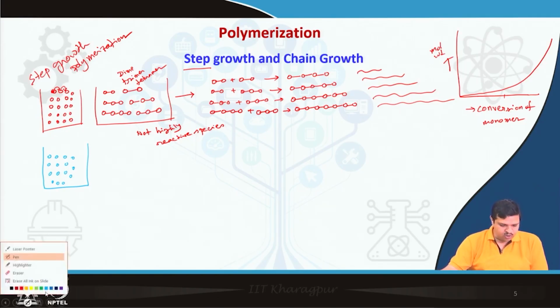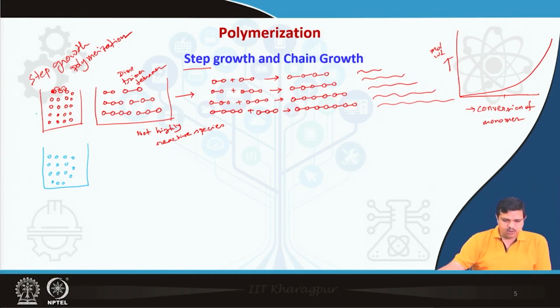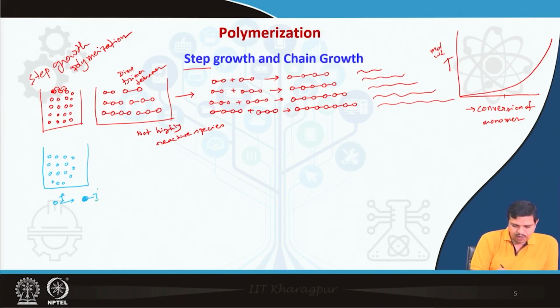As I told, I will not go into detail on the kinetics. Unlike the step growth polymerization, in chain growth polymerization the monomer first has to react with some initiator, where an active species is formed. Okay. So, this first reacts with some initiator, let us say I dot, and forms an active species which is basically very reactive, okay, very reactive species.